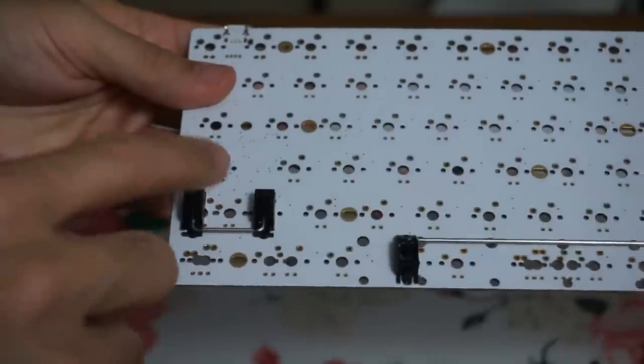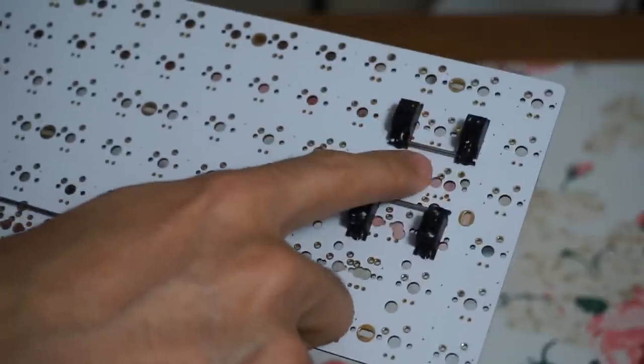Most people refer to stabilizers as 'stabs' for short. You need stabs to stabilize the longer keycaps on the keyboard — like your left shift, spacebar, right shift, backspace, and enter keys. What I learned firsthand is that there are different kinds of stabilizers and there are higher quality ones. I was using snap-in stabs when building one for a client, shipped it, and found out they had snapped out during transit. After complaining publicly, I was made fun of for not buying screw-in stabilizers — no one had told me about them. I had to de-solder all the switches, reinstall the stabs, and re-solder everything — eight hours wasted. Do yourself a favor: buy screw-ins, not snap-ins.